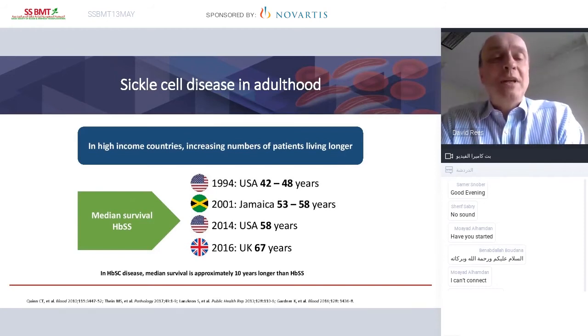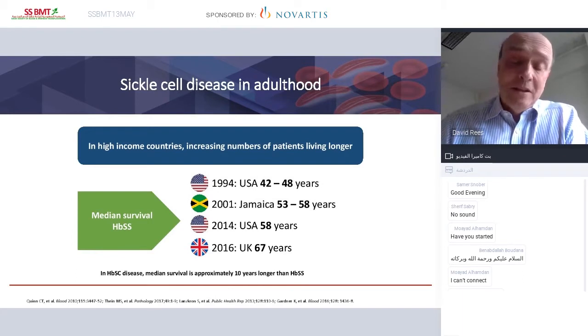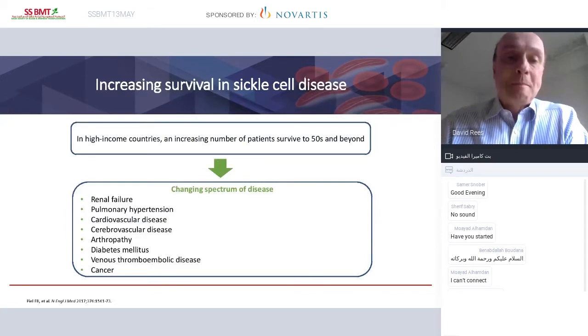Again, it's a difficult thing to estimate, and there are various studies, but the studies that have been done in the States, the UK, and Jamaica suggest that survival is shortened by maybe 20 to 30 years compared to the normal survival for adults in those countries. It's obviously no longer a paediatric disease, and in terms of serious interventions like bone marrow transplant, where there's a risk of significant injury or death related to the procedure, it becomes a complicated equation when the median life expectancy may be over 60 and you're doing this in a child. But obviously that's beyond the scope of my talk about the burden of disease.